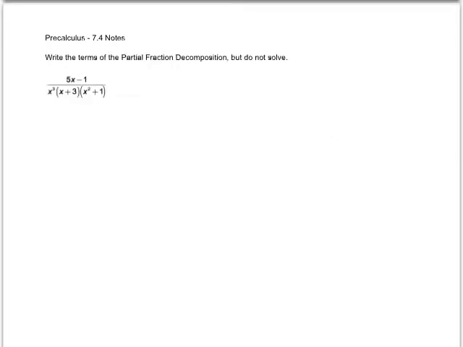So on this particular problem, what we want to do is just look at what the terms of the partial fraction decomposition might look like. It's really not that bad. It's already factored for us. The denominator is already factored. So when we solve this guy out, we're just simply going to say that this is equal to a over x plus b over x squared plus c over x cubed. Okay, that takes care of all of those factors right there because x cubed is x times x times x.